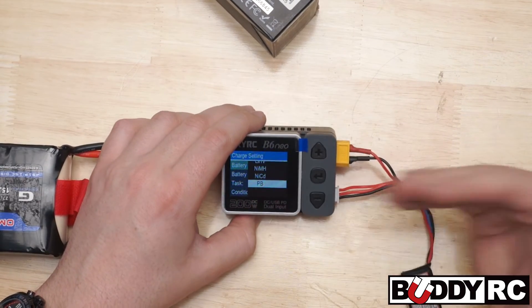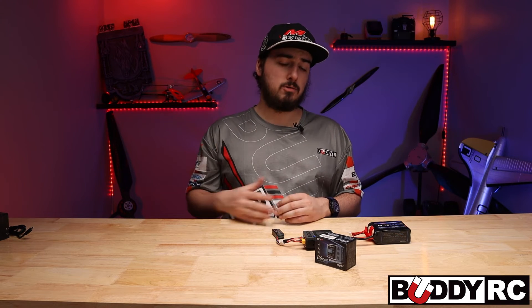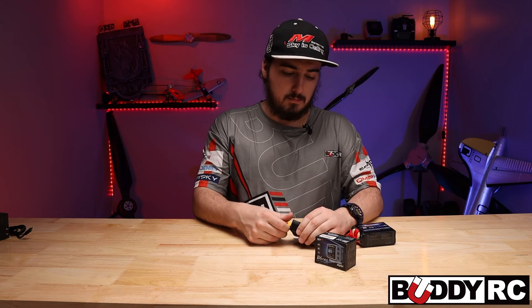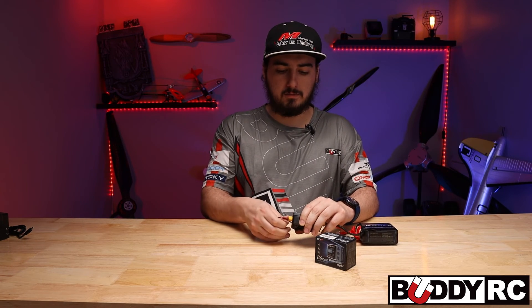That's the really cool part about these little USB-C chargers. You can start off with a cheap USB-C adapter and charge off of that, and then later on you can spend the big bucks, get a really nice power supply, and run this same charger off of that. It'll charge at 10 amps on a 6S pack, so this could be your forever charger for not a lot of money. If you guys have any questions about the SkyRC B6 Neo, definitely post down below — this little charger is awesome for the price.